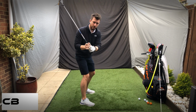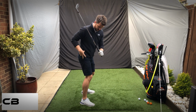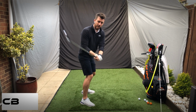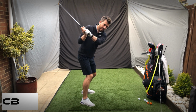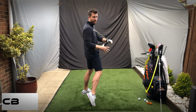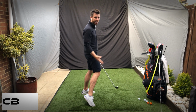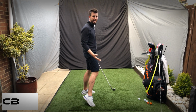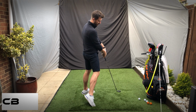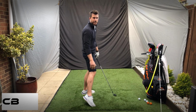Now, what I see with a lot of people is they get into that backswing, and this hasn't gone deep enough, so it's around here. Weight, you can see there, I'm really pushing down on my toe. As I go to the top, I'm then really going to see a lot of pushing forward and up. The knee's going to come in, the right hip's going to push in, and you're going to early extend in the pelvis. You really want to ideally avoid that. There are so many things that end up having to happen to the club. We never really end up getting the handle and the club into the right shape for impact.